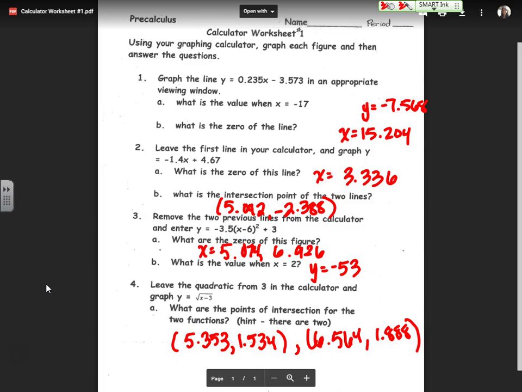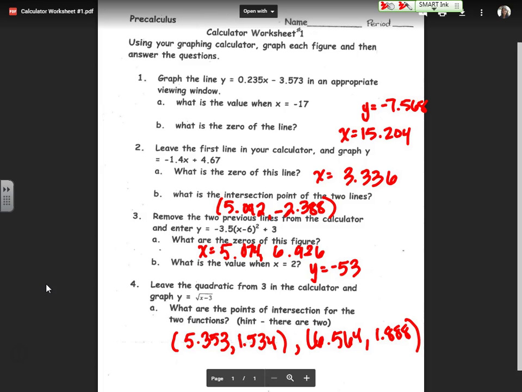Why is calculator worksheet number 1, for the most part, pretty easy if you know how to use your grapher? If you don't, there's the handbook. Work through button by button what each of them do. And it's going to really, really help. But if you knew how to use your graphing calculator, why was this worksheet mostly easy? Yeah, maybe you know what you're doing. And as far as zoom, is there anything that's outside of a normal 10 by 10 grid? Just one. All the rest, zoom standard was good.